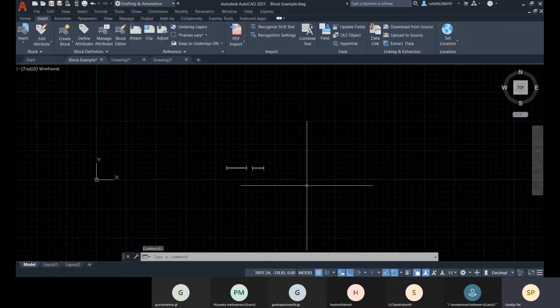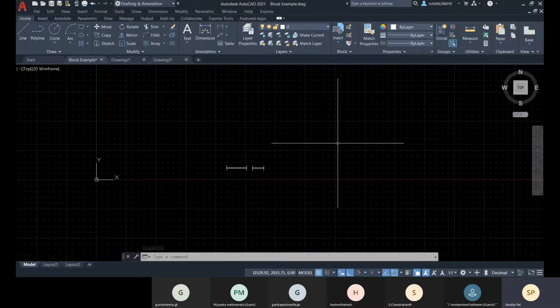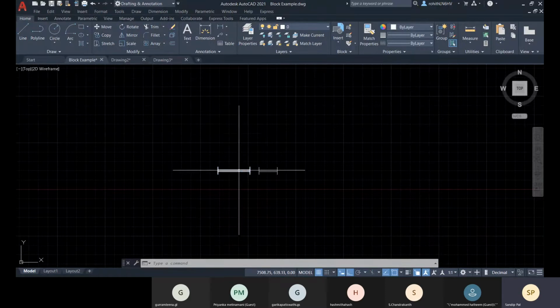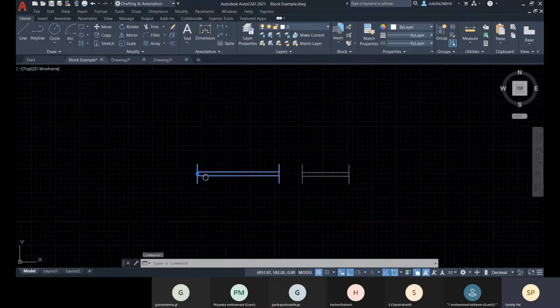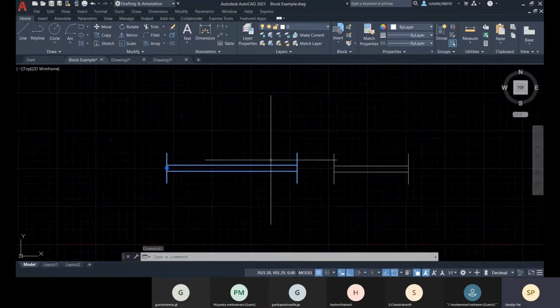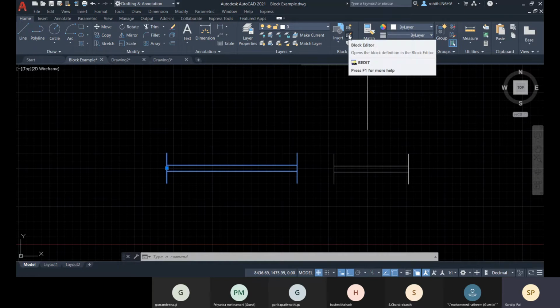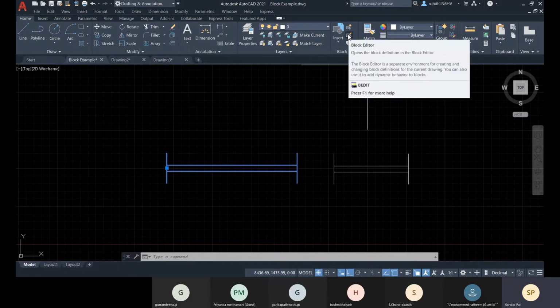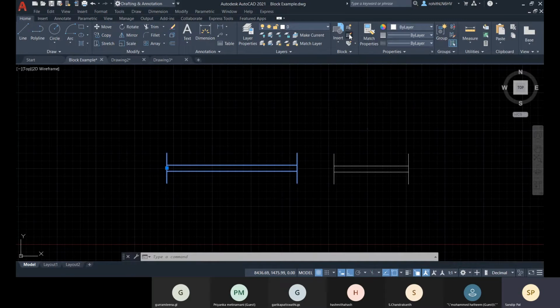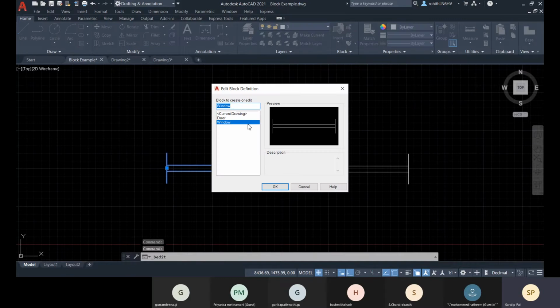So this is how we will be creating our blocks, and after creating your block, if you need to edit it, suppose you want to add any object there, or you want to remove any object there, so that you also can do. So for that you have this block editor option. You open this block editor option, and there you open either door or either window.